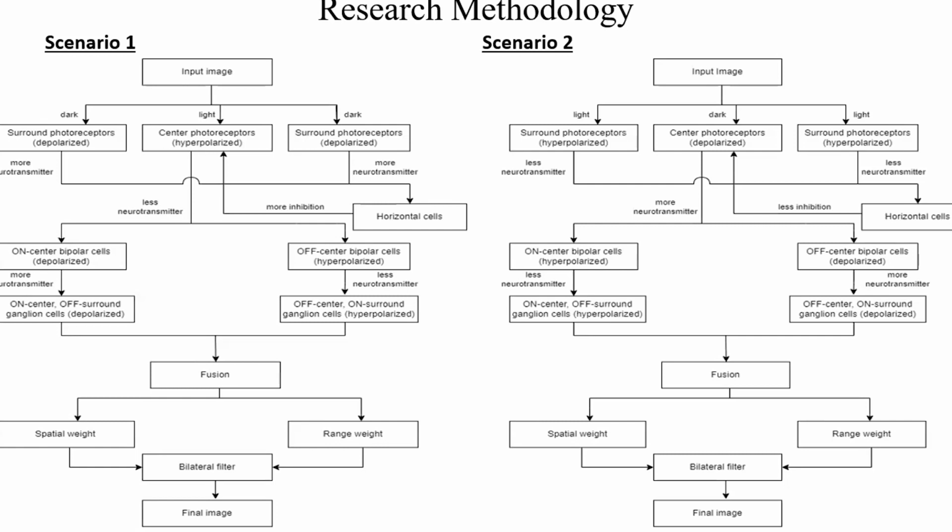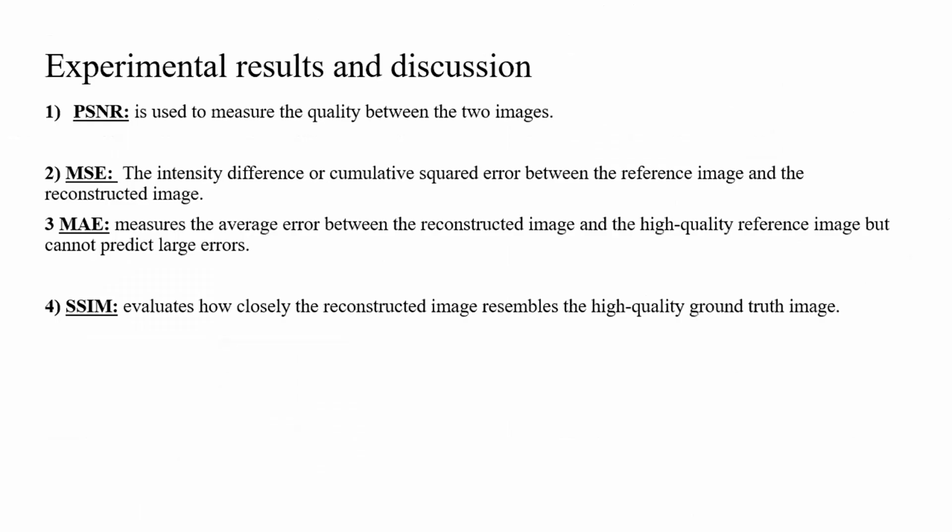So to preserve the edges and to remove the noise, we will use a bilateral filter in both the scenarios, which gives a smoother appearance to an underwater image by removing noise and preserving edges simultaneously. It does this by joining the darkened tone levels based on photometric similarity and mathematical proximity between them. Here the spatial weights and range weights are multiplied with each other to get the final enhanced image. Next, experimental results and discussions.